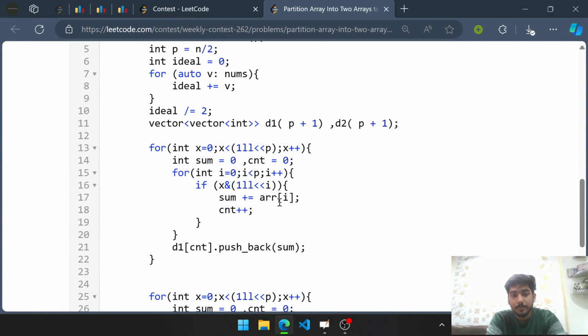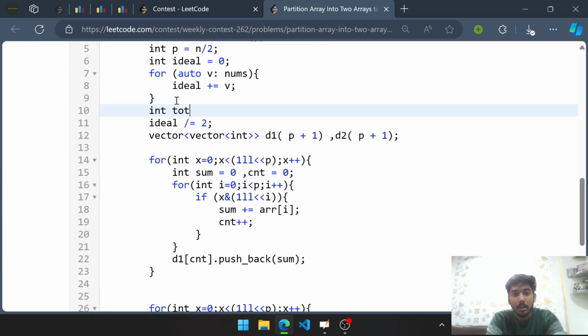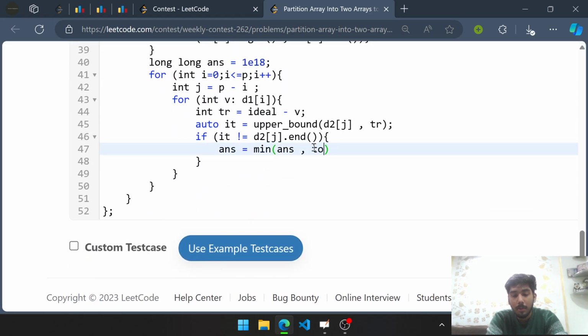So my total sum equals to ideal. I am doing a very bad coding here.